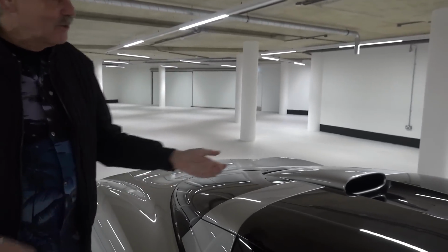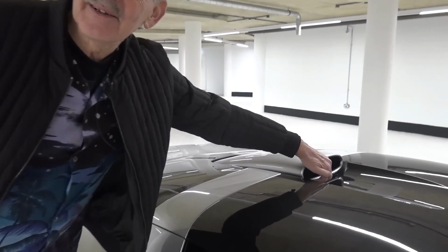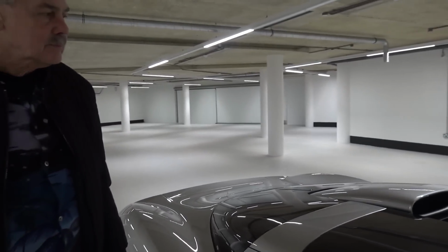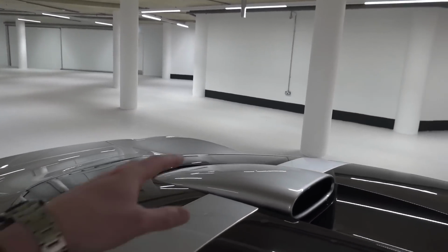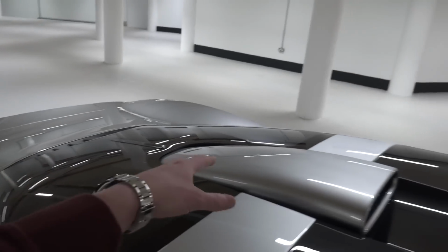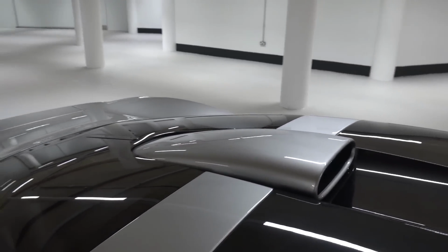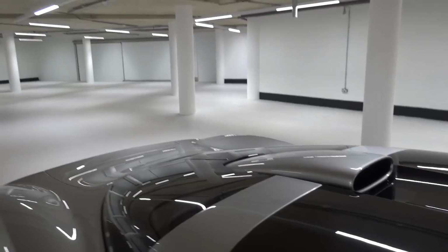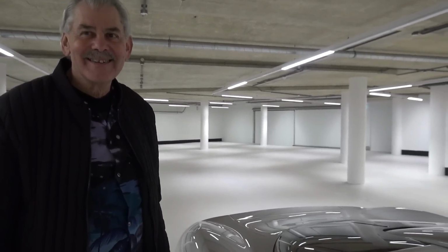So I've always fancied just having it like a 60s or 70s racing car, where you've got the airbox moving independently from the chassis. It also bleeds off the boundary layer under here, so you're not damaging the inlet. So this is exactly how it works. The intake and the airbox are fixed to the engine, but not fixed to the roof of the car. Yeah, completely separate. So does that mean when it's idling, that will be vibrating or shaking around? It'll be moving. I've certainly never come across anything like that.